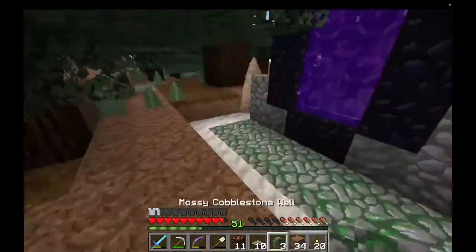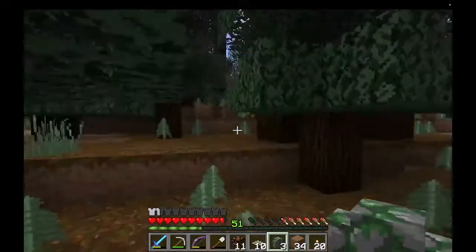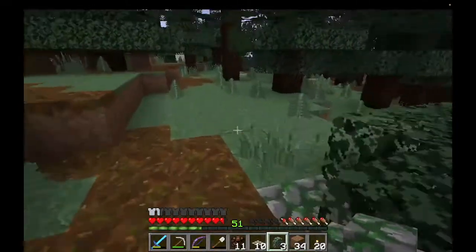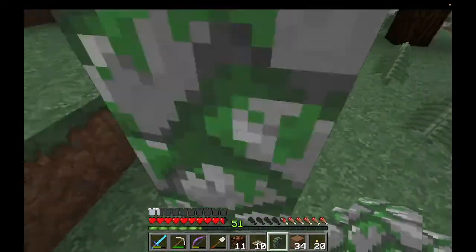Alright, we'll start wrapping this around the house now. So, the surrounding area, we're just gonna kind of do it like this. You can put one here. That'll look good.